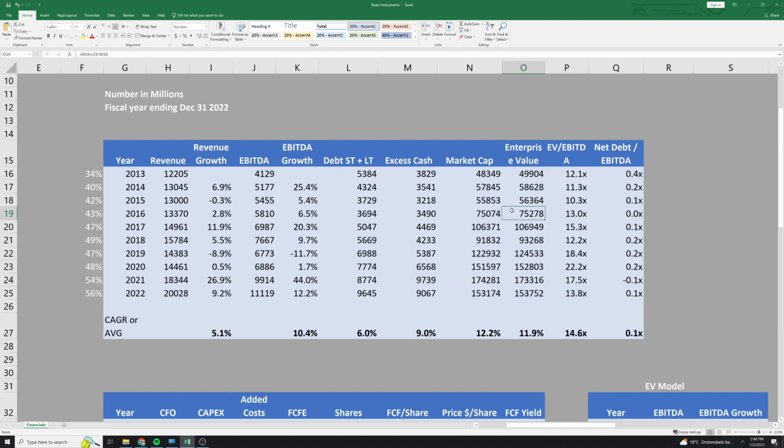The moment that we include the debt and we subtract the cash, we get a slightly deviating number, but mostly the same because, like I mentioned, their debt is basically equal to their cash balances at all times. EV/EBITDA, so this is the multiple with which Texas Instruments has been trading for the past 10 years. How many years of current earnings does it take Texas Instruments to pay down the entirety of their enterprise value? On average for the past 10 years, this number has been around 15 times, whereas it has definitely been moving up and down here for the past 10 years. We see a high of 22 times in 2020, and we see a low of 10.3 times in 2015.